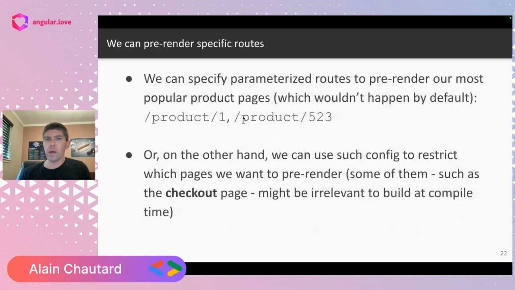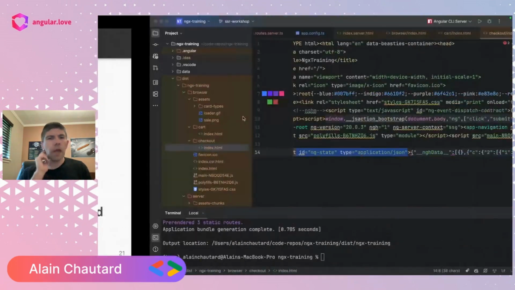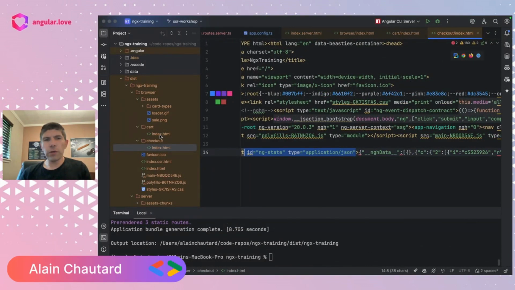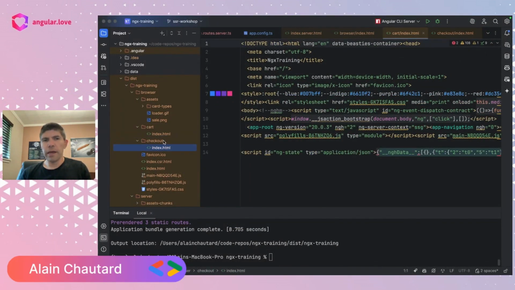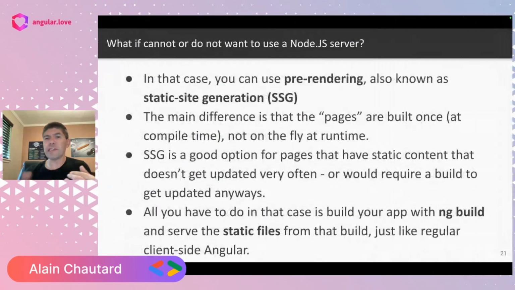Because as we just saw, when we run ng-build, we have a pre-rendered output for all of the pages, right? And so we could still use that as our production Angular code, which means initially we would have those pages pre-rendered and faster as a result. And then we just don't have SSR taking over and rendering everything on the server. So the main difference is that those pages would be built just once for all at compile time and not at runtime. That's the only downside of that SSG.